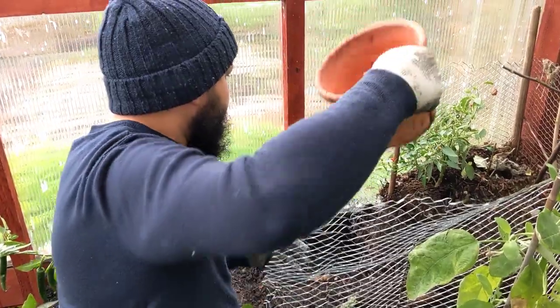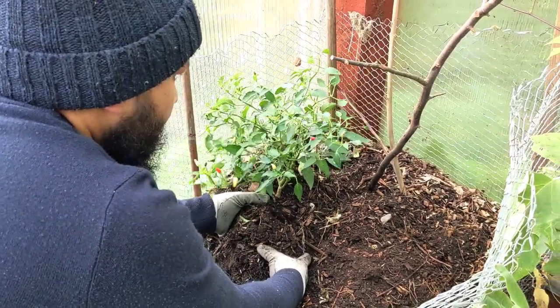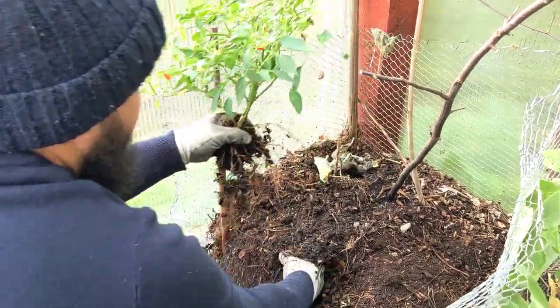The next one's going to fit in here. This one I'm not going to touch too much because it's got quite a few fresh chillies on it, and the roots are coming out a lot easier, so I'm imagining the root ball's going to be a bit smaller on this one.